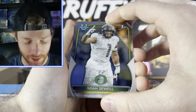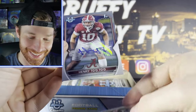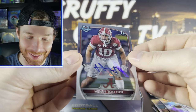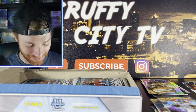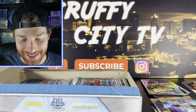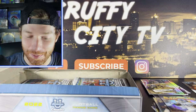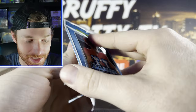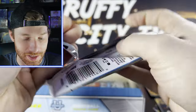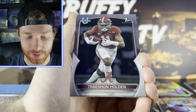Henry Toto — oh man. As a Tennessee fan it breaks my heart to pull this card. He was a former Tennessee player that left us for Alabama — can't blame him — but the guy to pull an auto of. That's karma right there. We did beat him this year though. He's a solid linebacker, he'll do well at the next level. We still got a ton to open — see if we can pull three autos out of this box too.